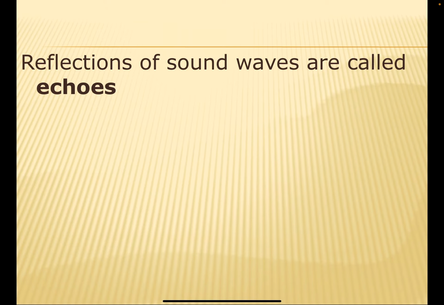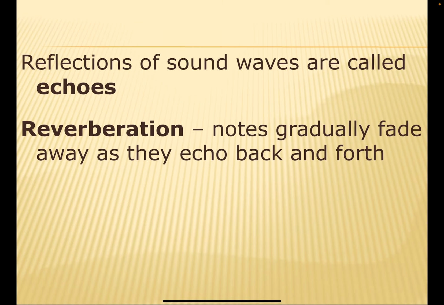Reflections of sound are called echoes. We've heard this term a lot. Reverberation is when these echoes or these notes that you make gradually fade away as they echo back and forth. You'll hear echoes in a stairwell. If you walk into the stairwell at school, especially if it's empty, and make a sound, it slowly fades away, as opposed to a small room like a closet, especially if there's lots of clothes hanging, where the sound is very dead. It fades away very quickly. A lot of people, if you're into podcasts, build their podcast studios in a closet just because of the sound quality in there. The sound is very dampened, especially if there's carpet on the floor or fabric on the walls.